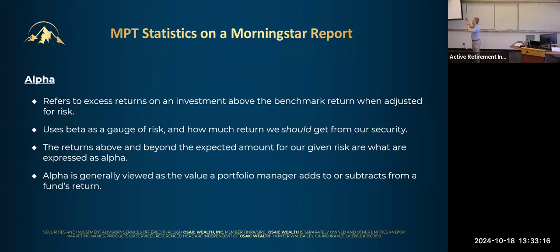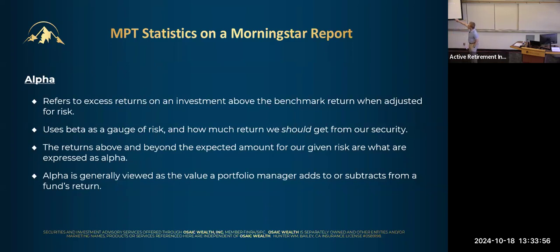So that extra return, with some calculations, gives us our level of alpha, which is really a fund manager's value. That's why if you ever hear people talking about hedge funds or funds, they go, how much alpha did you generate? It's because that's how much extra return they were able to create based on the level of risk they were taking on. I'm not creating a portfolio for alpha, but if I notice that I have a bunch of negative alpha, I'm going to go, okay, what did I do wrong? Why did this do so horribly compared to its index over this period of time?